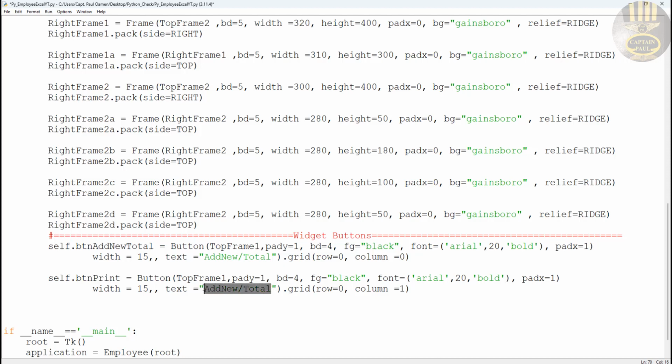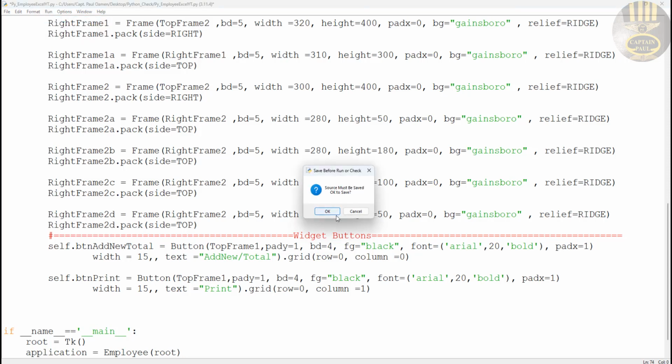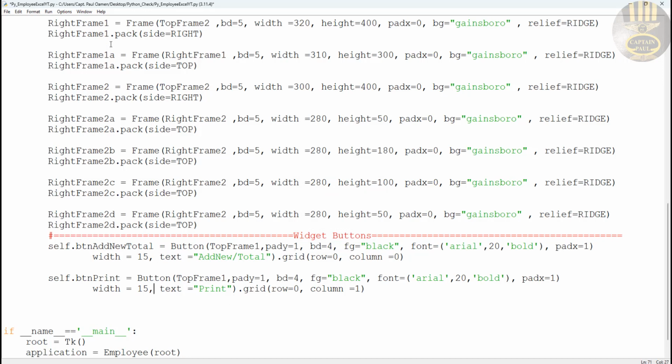Paste that in here. Let me save and run it first to make sure it's fine. Let's see what happened there. Okay, look here. Get rid of that. Get rid of that as well. Now run.